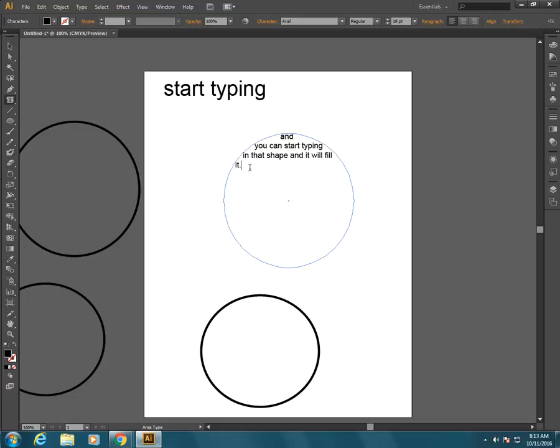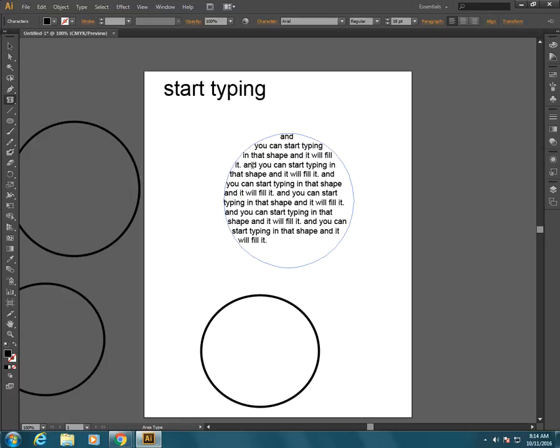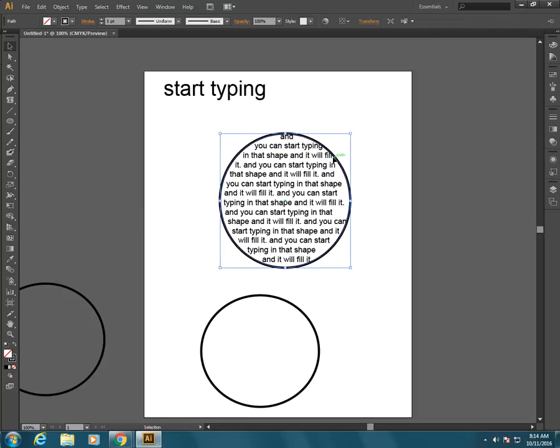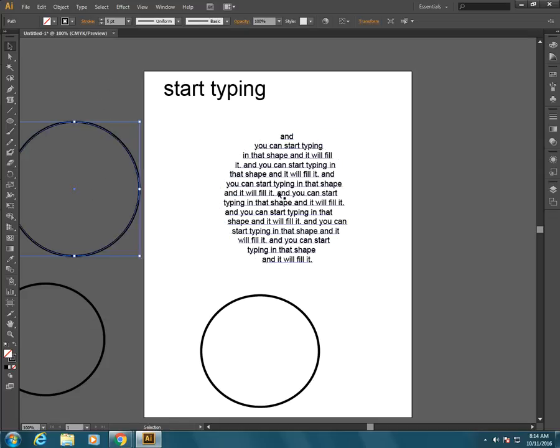Let's just copy and paste that text over and over again so you can see. And you may notice that the stroke around that shape has disappeared. So if you ever wanted to have a shape that was filled with text, but you would want color behind it or the stroke around it or something, you actually need to ahead of time, like I did, make a copy of that shape so you can drag it on top of or under to have it there. But that is actually just a copy of the shape.